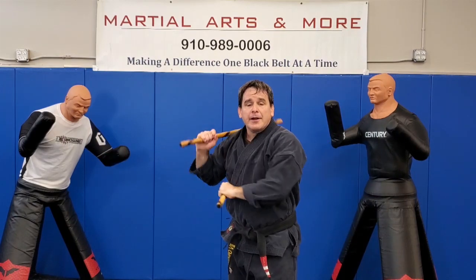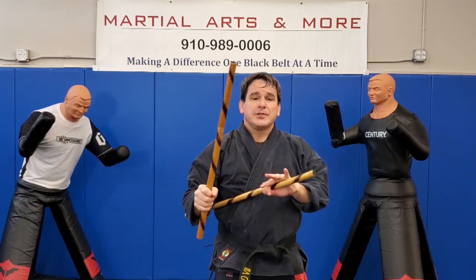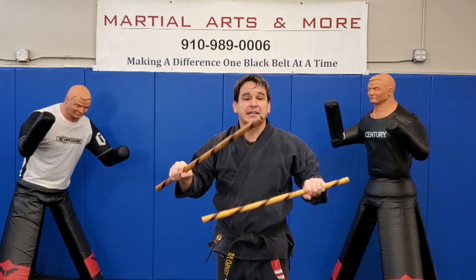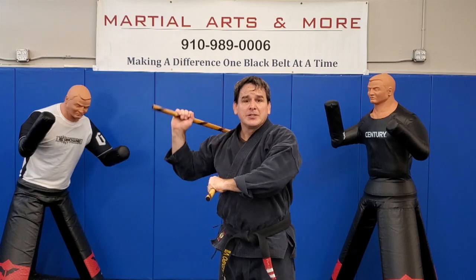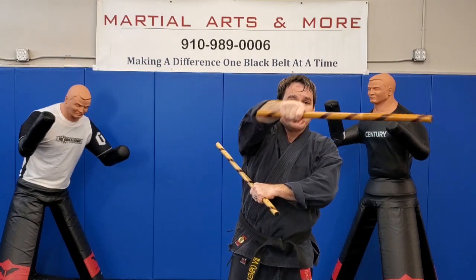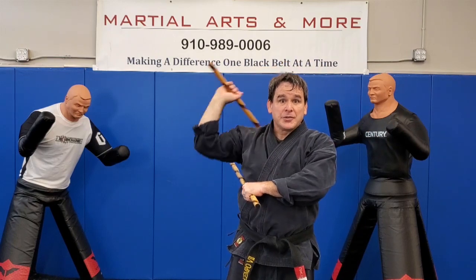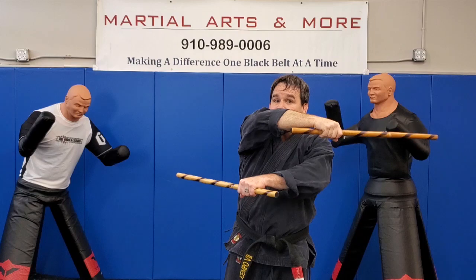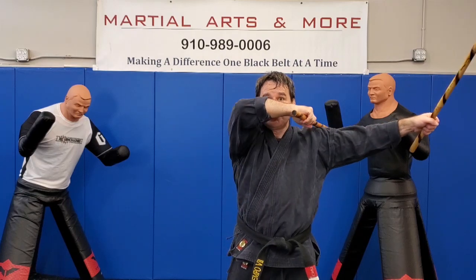All right, the last one that we're gonna do in that sequence with the two sticks is a modified one on top. In some styles they call this a heaven, and the other one was earth. So I'm gonna come here, I'm gonna hit. Now instead of hugging myself, as I hit, I'm gonna bring the stick around behind me so I can hit again. So what it looks like is I hit again, and then instead of hugging myself, I still do that strike and do the Statue of Liberty.